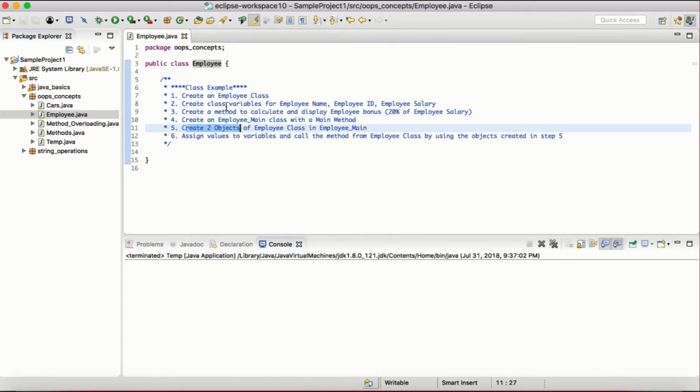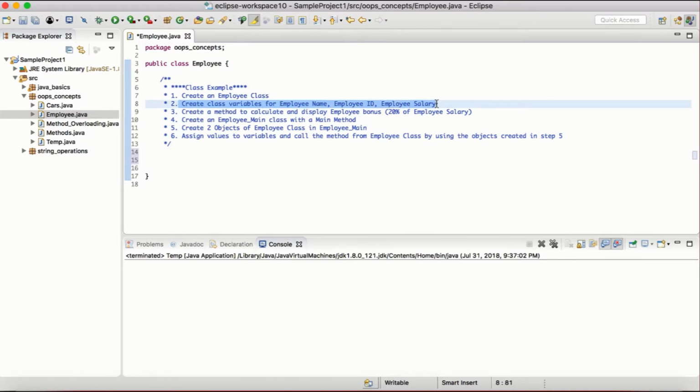And then we'll create two objects of employee class in the employee main class, and then we'll assign the value to the variables for employee name, employee ID, employee salary, and then we'll call the method for calculating and displaying the employee bonus. Okay, that is from the employee class. Simple 6 steps. So let us get started.